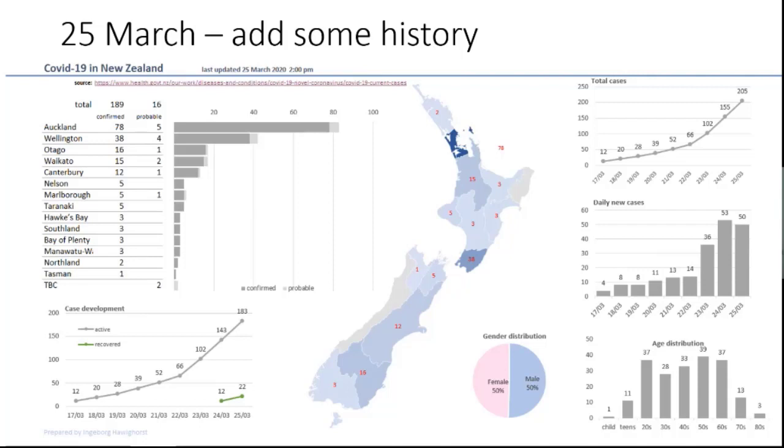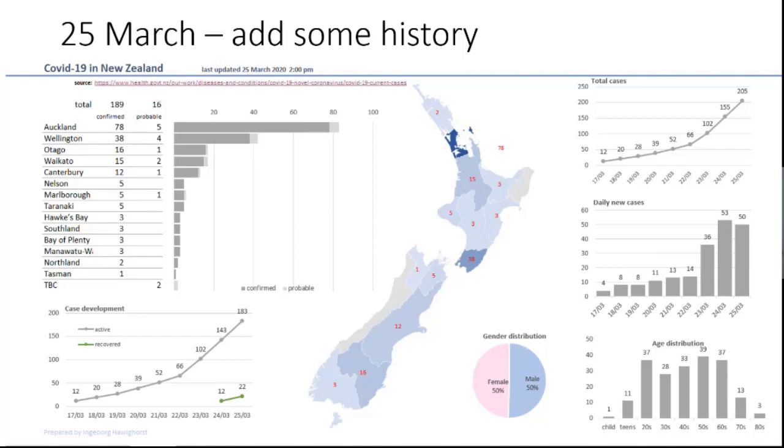The idea here is that the number of active cases will rise, and then over time it will start to fall, and we will see fewer and fewer active cases. And here I have actually changed the conditional formatting, the horizontal bars for the regions, into an Excel chart, and it's no longer conditional formatting.